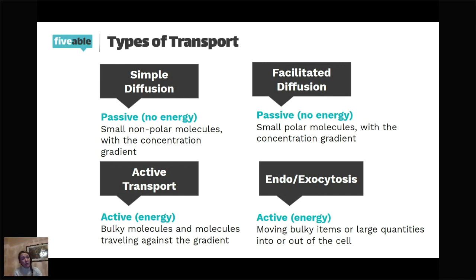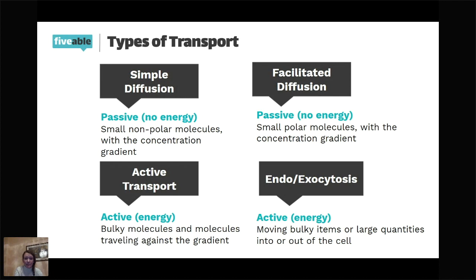Whereas usually for polar molecules, like sodium is charged, Na+, potassium is charged, K+, and hydrogen is charged, H+. All of those things can't get through the membrane on their own, so it's much easier to create a concentration gradient using active transport. So hopefully that answers your question, but the sodium-potassium pump with sodium and potassium are going to be really common molecules that use active transport in our neurons all the time.